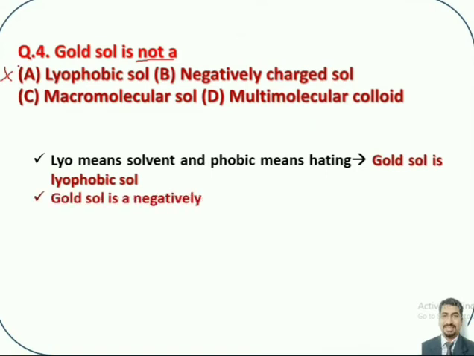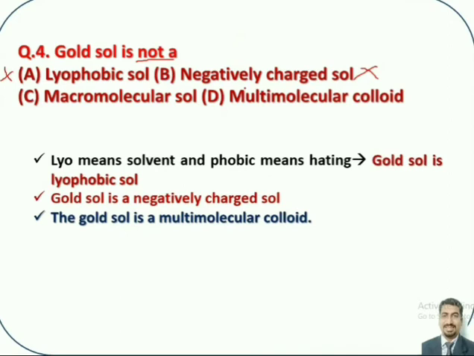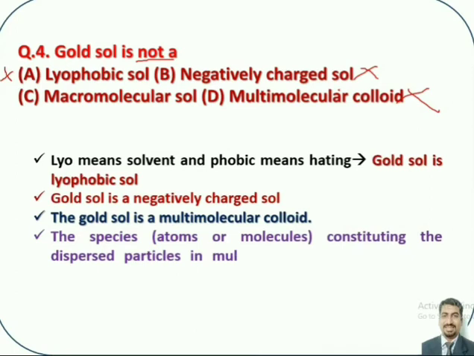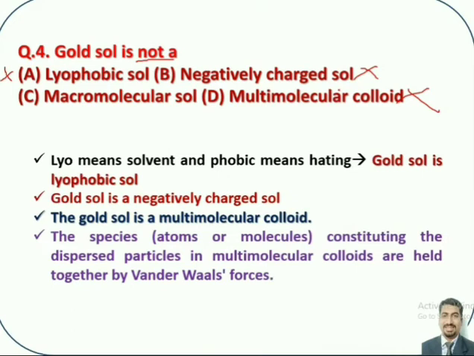Then gold sol is a negatively charged sol. They have mentioned not a negatively charged sol, so it's also wrong. Then the gold sol is a multimolecular colloid. They have mentioned not a multimolecular colloid, so this is also wrong. The species, atoms or molecules constituting the dispersed particles in multimolecular colloids are held together by van der Waals forces of attraction. Okay, so what is multimolecular colloid? I have mentioned here.